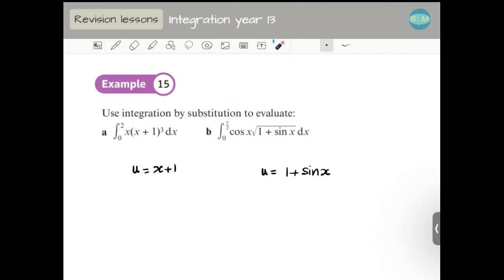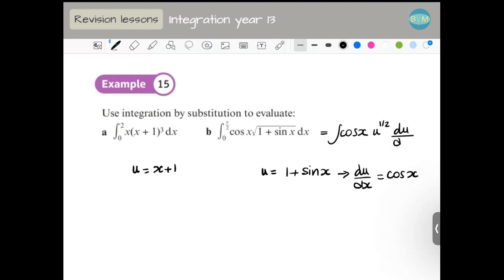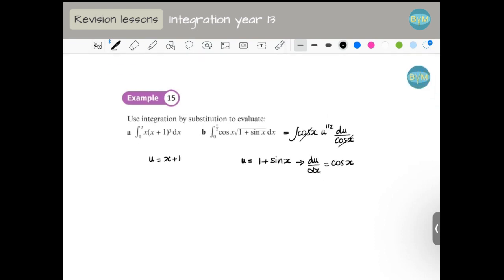Because the derivative, so if this is u, du by dx again is going to be cos x. And this cos x is going to cancel with this cos x that we don't want. So when you substitute here, you are going to have your cos x being annoying, your u to the power 1/2, but dx is again du by dx divided by cos. And the cos cancel. So it's quite common. And look at that. It's just u to the power of 1/2, which is super simple to integrate. Yes, for everyone?